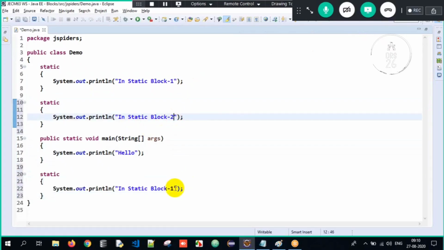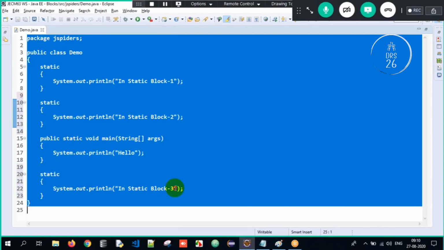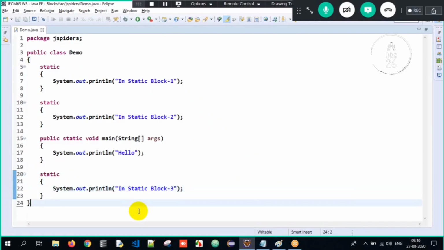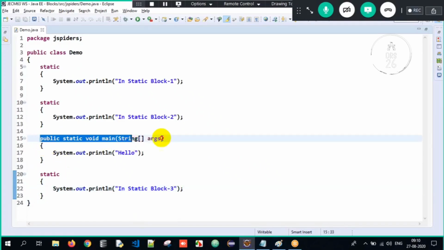Generally speaking, the execution should always begin from my main method, correct? During the execution, there is the class loader. He checks if there are any static properties in my class. Yes, there are multiple static blocks, so he has to execute all the static blocks immediately.